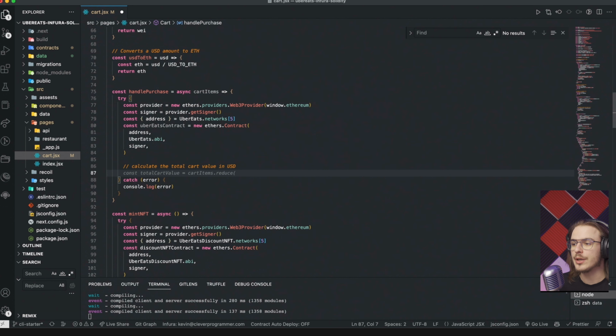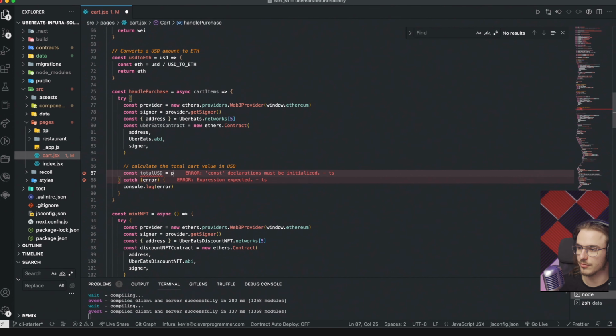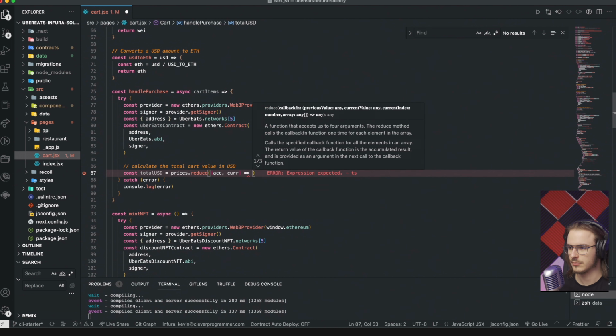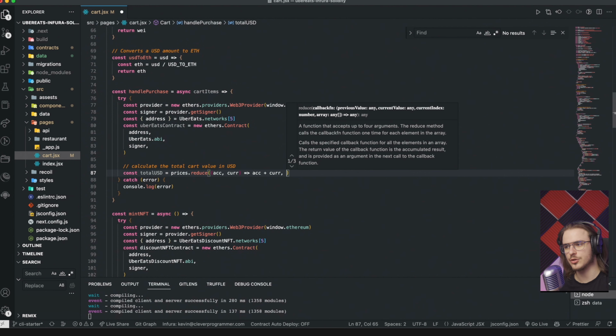And now we're going to go ahead and calculate the total cart value. So this is something new that we haven't done before. Now, this is going to use a function called reduce from JavaScript. I'm sure you're familiar with it, but basically all it does is it loops through an array and then just adds everything up or does a certain thing. And then we're going to have two variables that we pass in and basically add those two together.